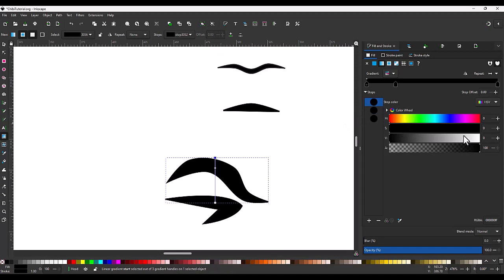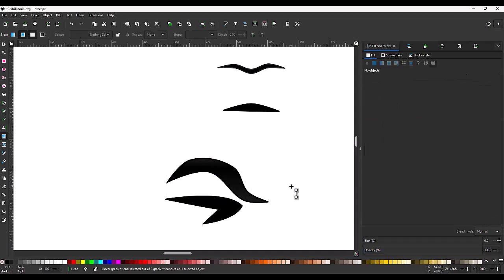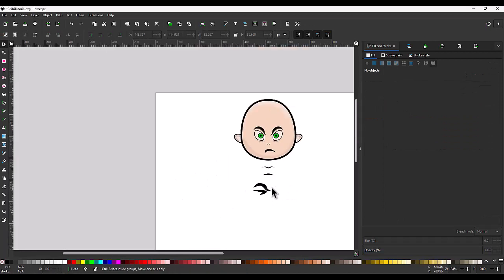Now turn you, say 10 and 10. And yeah, we get a little bit of fading there. So there's his closed eye. Not necessarily mad.